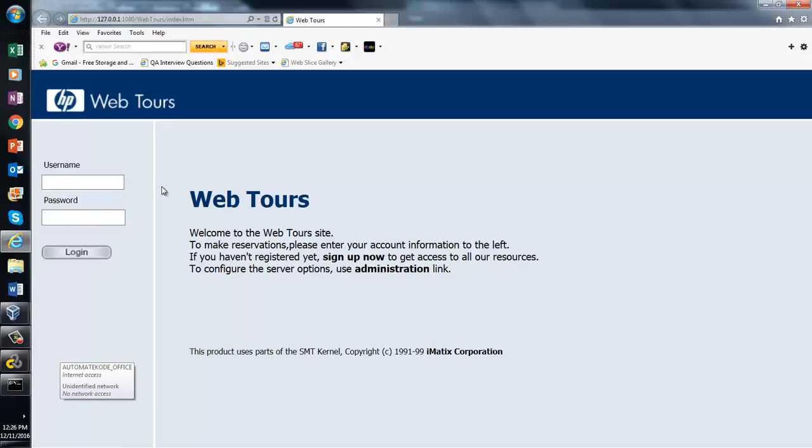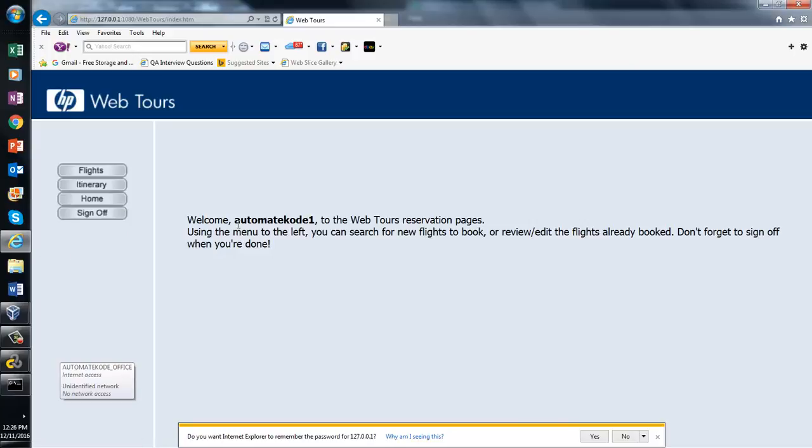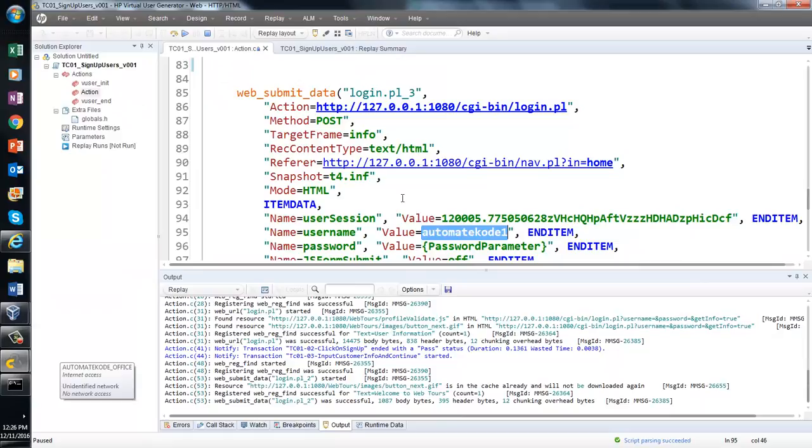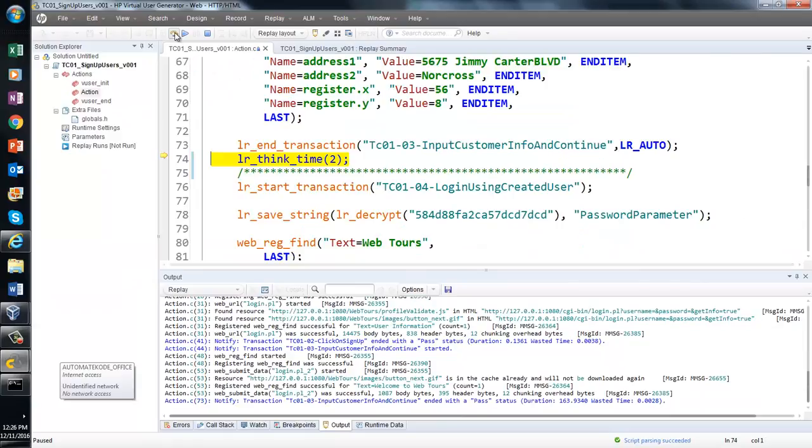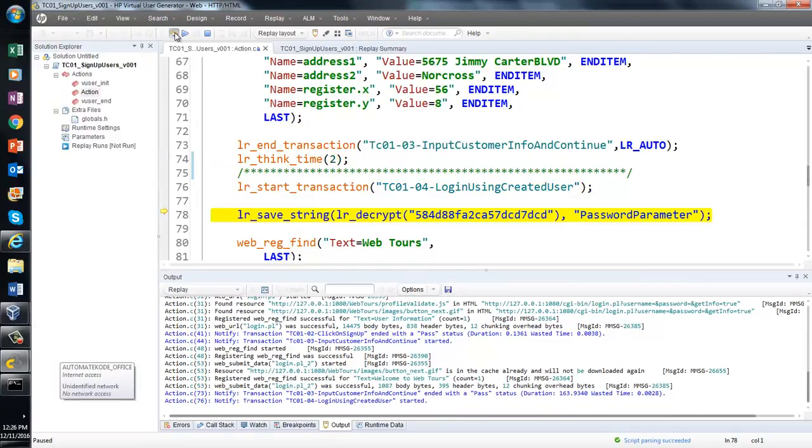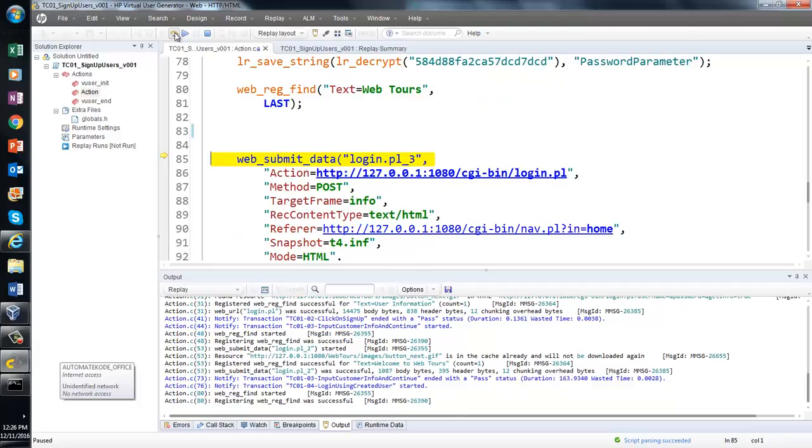So if you come here and try to log in using automate code 1, and our password is L12345, you can see that we are able to log in. Right? Now see here, when I am moving forward, here we are trying to log in.